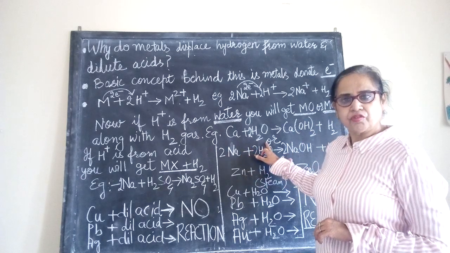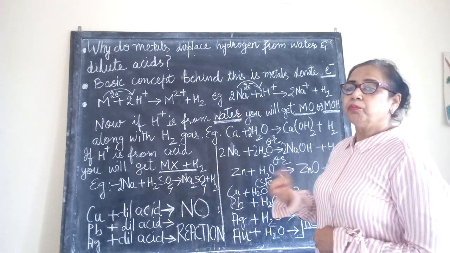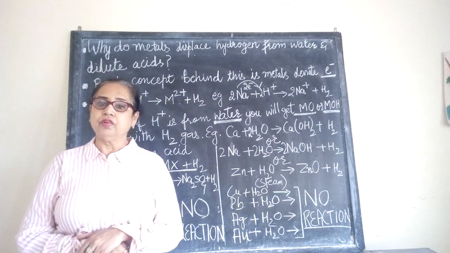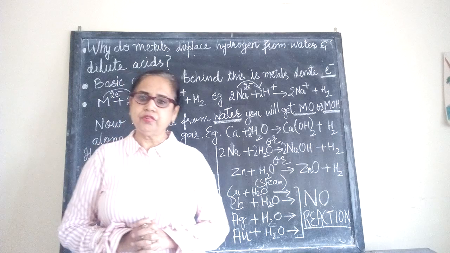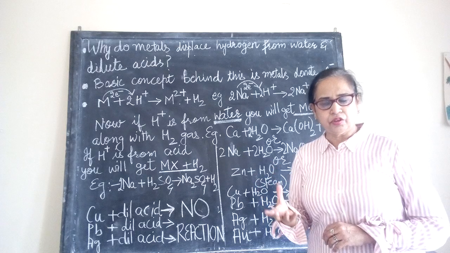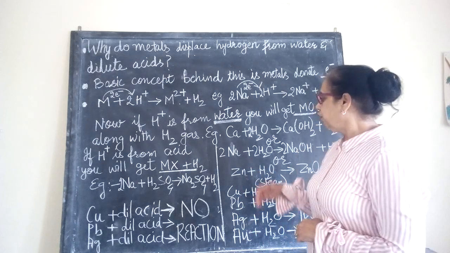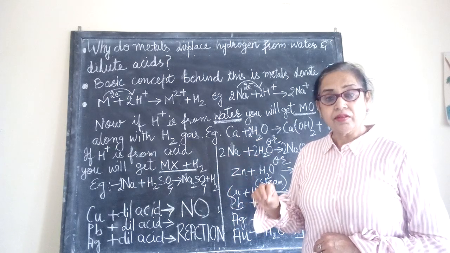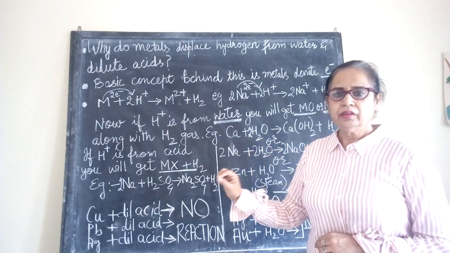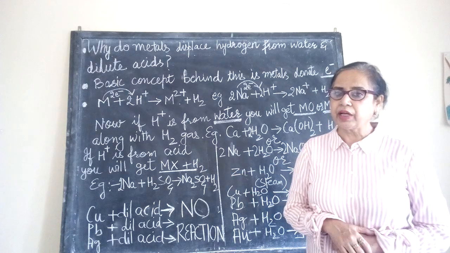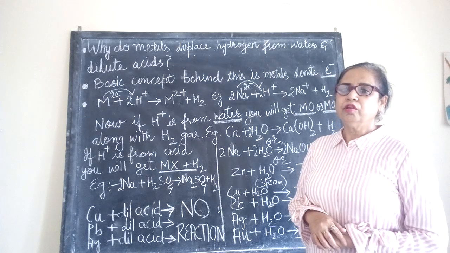When potassium reacts with water, the same thing happens. On the other hand, when calcium reacts with water, yes, calcium liberates hydrogen and forms calcium hydroxide, but there is no fire — because the heat generated during this reaction is not high enough to set hydrogen on fire. Hydrogen is evolved and the bubbles of hydrogen stick to the calcium, making it light so it floats on the surface of water. Even sodium and potassium start dancing on the water because of the hydrogen bubbles, leading to explosion. That is why metals like sodium and potassium are kept immersed in kerosene, because the reaction is highly exothermic and may lead to fire or explosion.